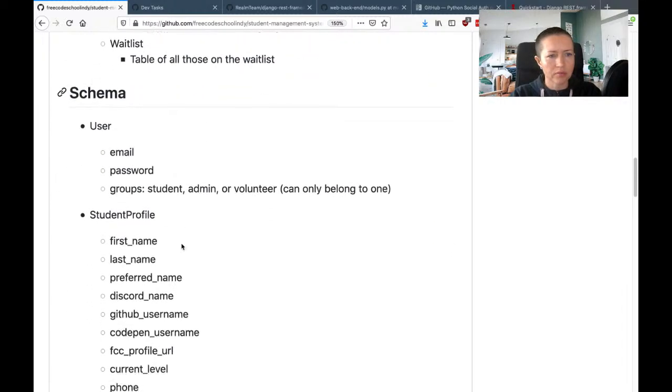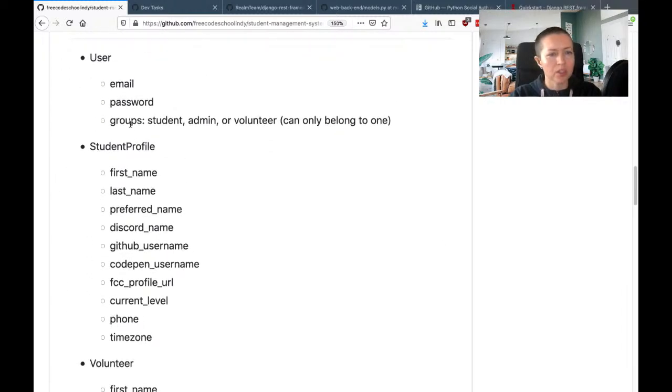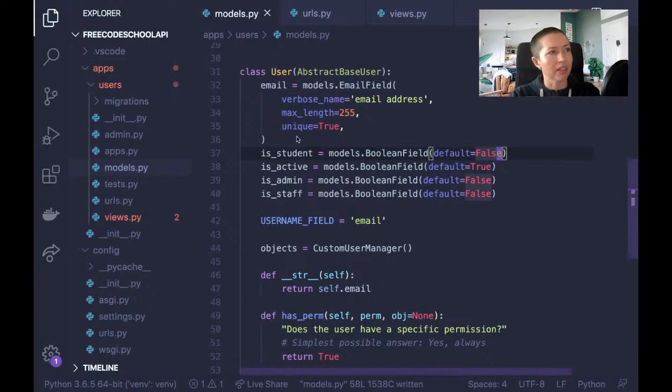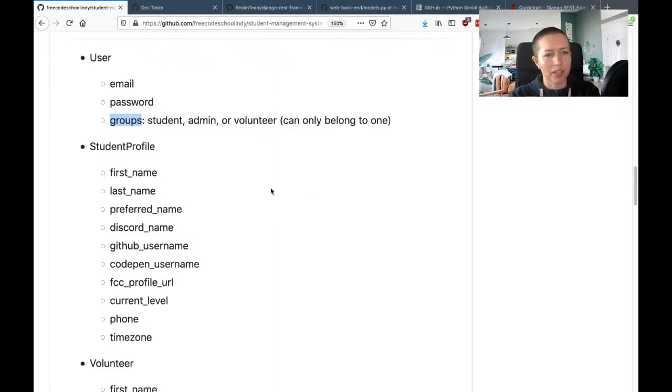Okay, let's see, groups. Groups is something that Django gives me. So I don't have to directly set this up on my user model here, and I'm going to be using that for auth. Thank you, Gerardo, is it? Thanks for the cake. So I don't need to set that up. Django gives me some nice group options later.